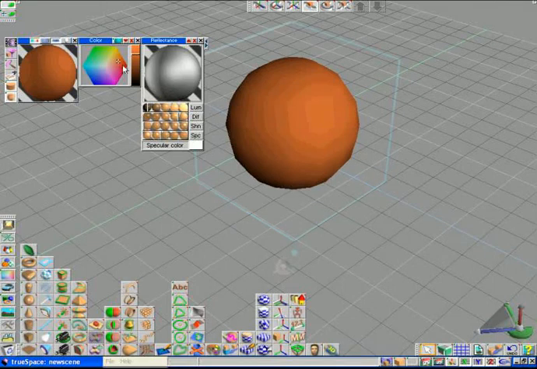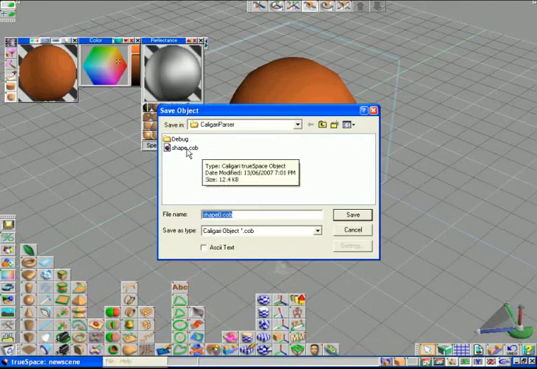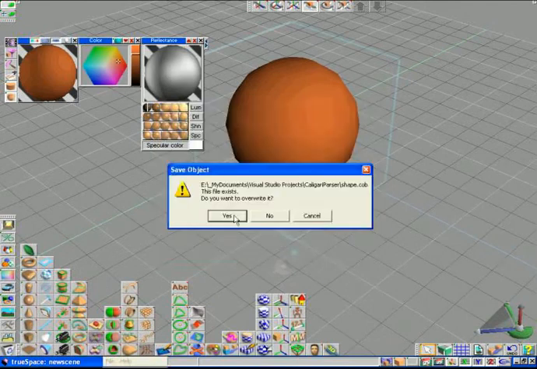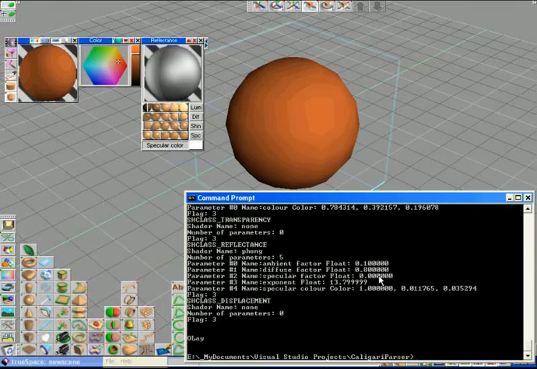I've chosen a brownish color here, and I've also set some values for the luminance, diffuse, shininess, and specular color. I've saved this file out as shape.cob, in a location where I can run our CaligariParser.exe file, which will then parse that file.